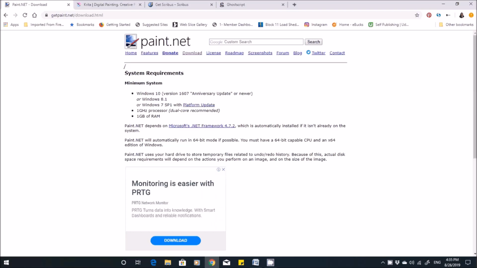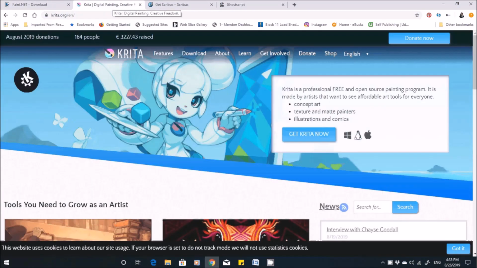So the first software that you'd want to download will be paint.net. It's a very useful program, but all the programs we're going to be downloading now are going to be specific to this tutorial. We'll speak about them later. Second software download will be Krita, which is a fabulous drawing program, but we will only be using it for touch-ups in this video. All of these things are free and open source, so there's no fee involved and no watermarks, no silly things like that.